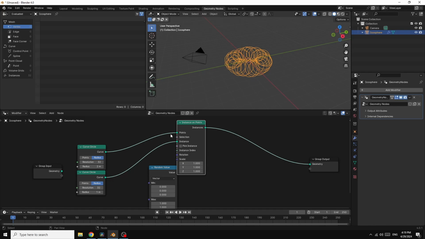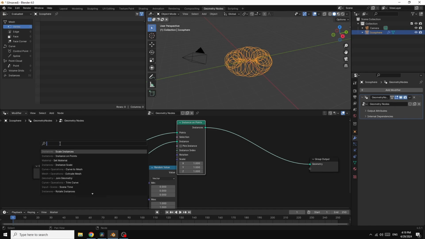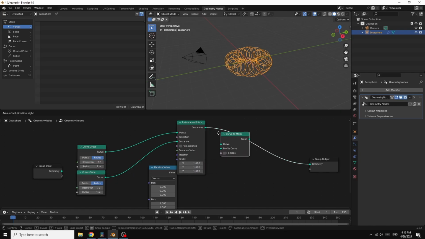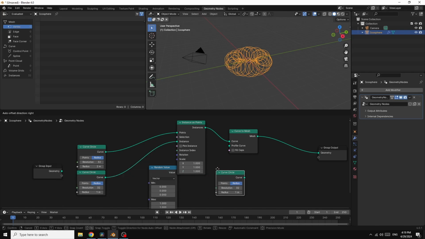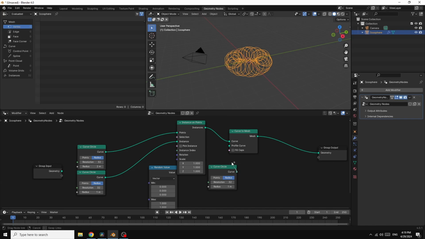Now we want this curve circle, we will make it in mesh. So Shift A and search curve to mesh. I connected here. Now select curve circle, duplicate and make it here.